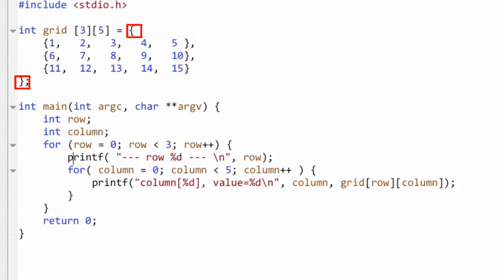So the inner sets of curly brackets are the nested arrays, if you like, that are contained in this outer set of curly brackets. Now here I've got the array variable grid that contains 3 arrays of 5 integers. So going back to my spreadsheet analogy, think of this as a matrix, like the matrix of a spreadsheet, with 3 rows and 5 columns.